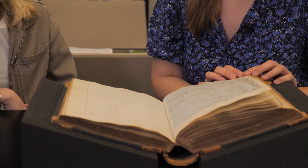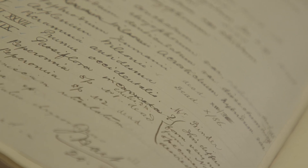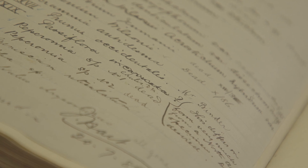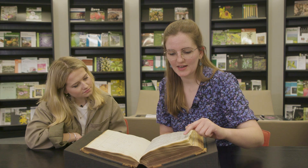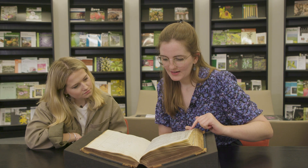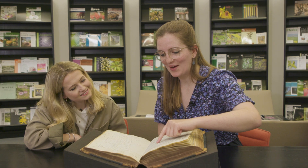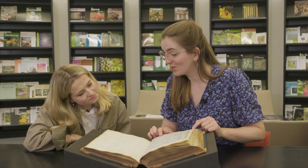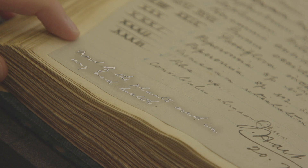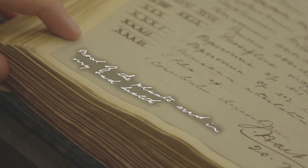Here we have another list from Jamaica Botanic Gardens in 1886. Someone has scribbled on top of the list that it was sent in a Wardian case, and written down plant numbers and names. Again, someone has commented on how they were doing, with a note in pencil reading 'all gone off.' A note at the bottom says 'most of the plants arrived in very bad health,' so it didn't always go well, unfortunately.